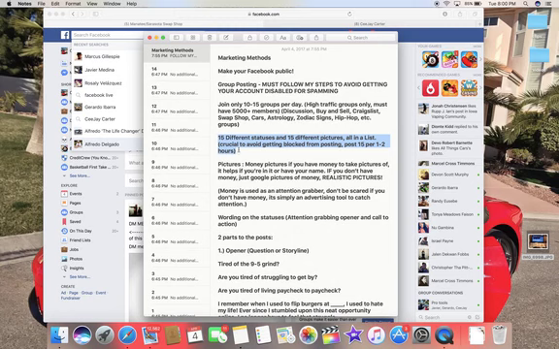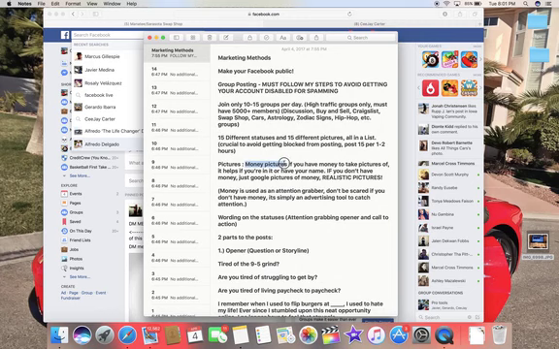You could do this on mobile or on your computer. I just like using my computer because it's more productive, but using your phone works just as fine. And it's very important that there are 15 different statuses, completely different, and 15 different pictures, because if you reuse them, you can get your account disabled for spamming. So really, don't take these words lightly. Really take me seriously, because I've personally lost numerous accounts from this, okay?